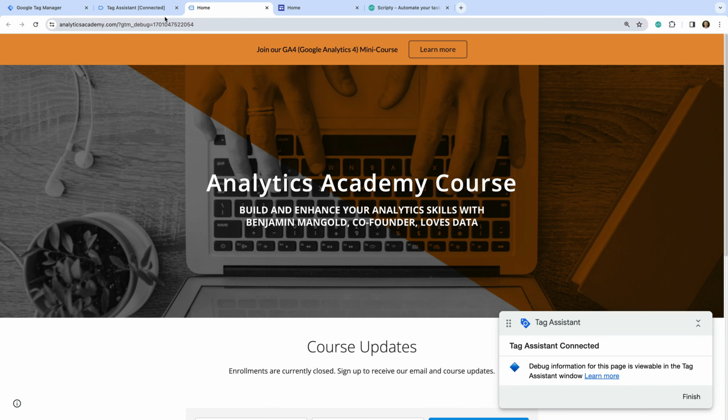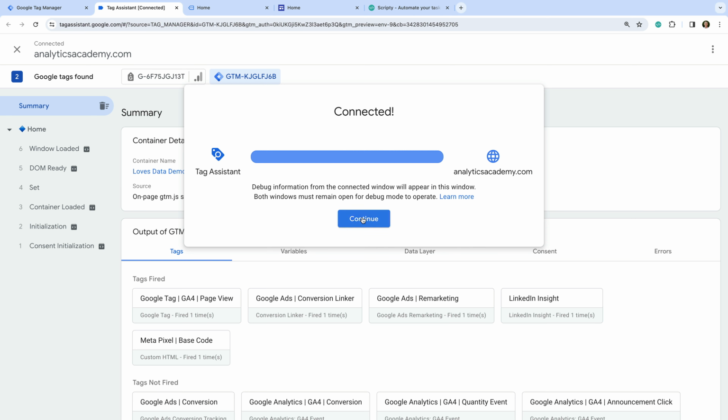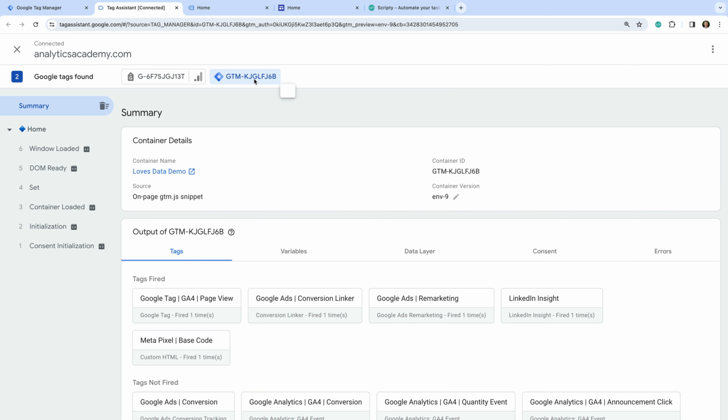We can now select the Tag Assistant tab, and we can see that Google Tag Manager has been loaded on my demo site using the Chrome browser extension. This means we can test our implementation without even needing to have the container code added to our live website. Then when we're ready, we can add the container to our website instead of just using the browser extension. This is a great tip if you're helping someone else get up and running with Google Tag Manager. And if you're not sure how to add the container to your live website when you're ready, then I've included a link to a previous lesson where we covered implementation in the description below this video.